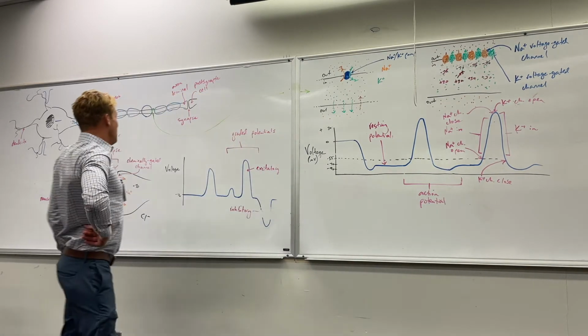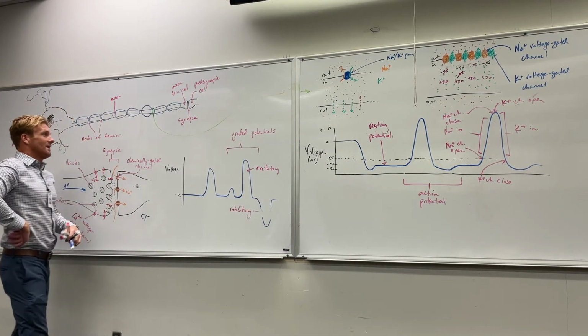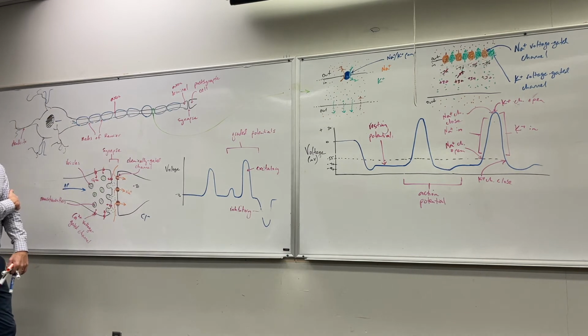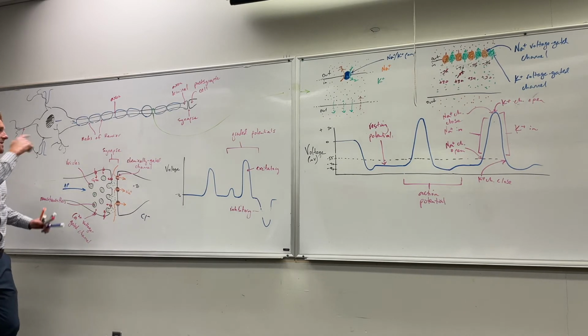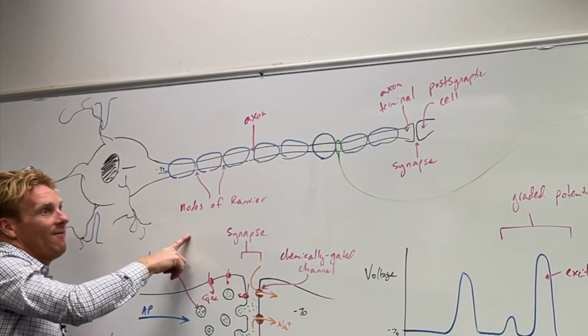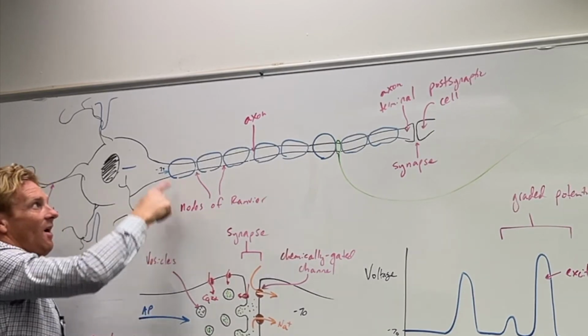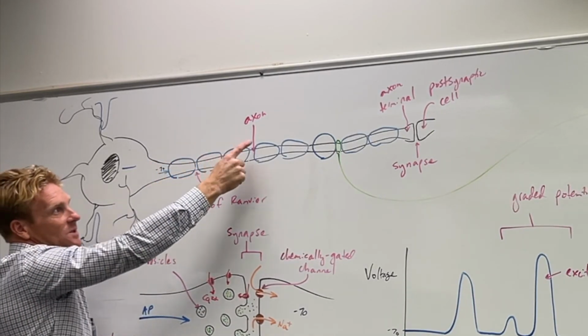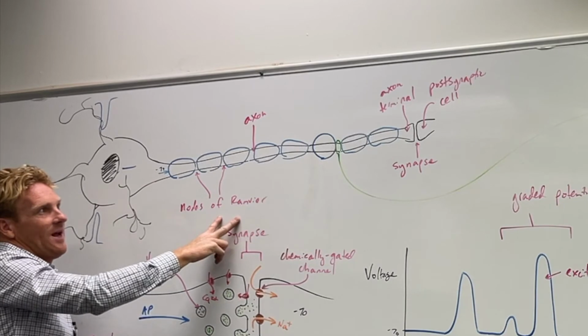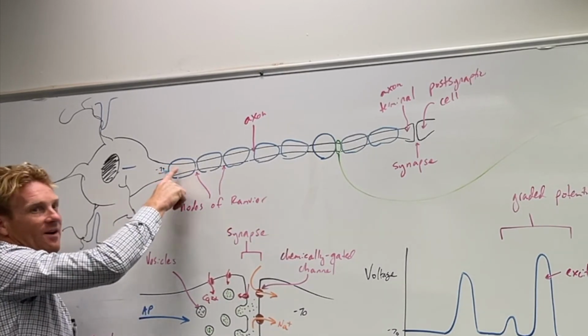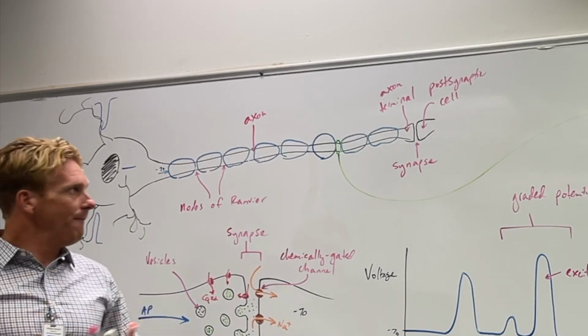Now, final thing I wanted to mention is that these Schwann cells in the peripheral nervous system can speed up the action potential. It does this because if you've got Schwann cells, the only places that you can have these voltage-gated channels are in the little tiny spaces between the Schwann cells. Those are called the nodes of Ranvier. You can't have channels here underneath the Schwann cells because they're covered up.